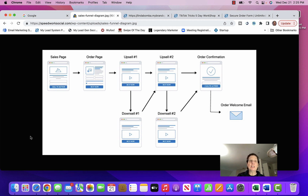And if you're generating leads, I had somebody come up and say he went to JVZoo, which is like an affiliate marketplace, like ClickBank or Warrior Plus, and he bought a solo ad and he was sending people to a sales page. That meant he was spending whatever he spent on the solo ad, and he wasn't getting any leads. And people do buy on first touch. I get that. I do get people to buy on first touch, but that's not typical. And especially if you're brand new, if you send them to a sales page immediately, it's really highly unlikely that they're going to buy something from you on first touch.